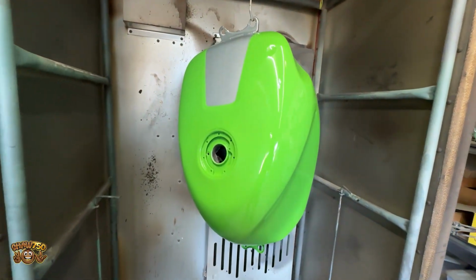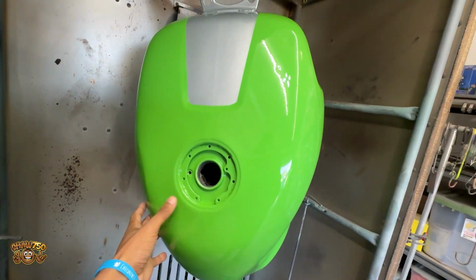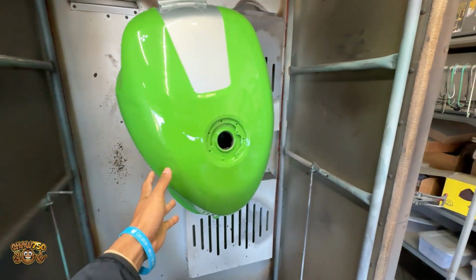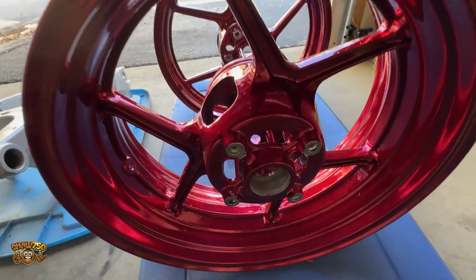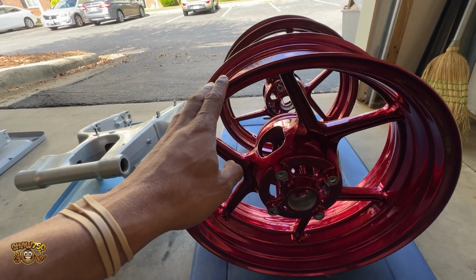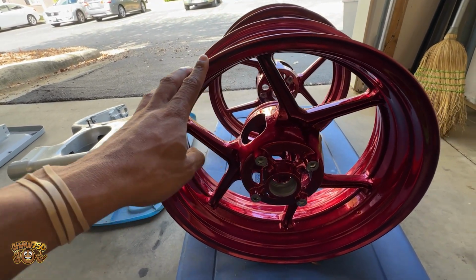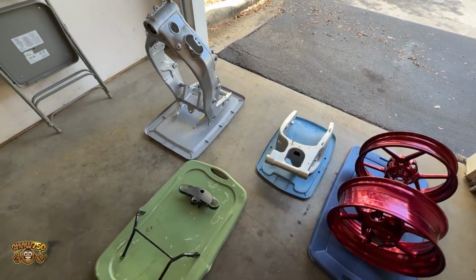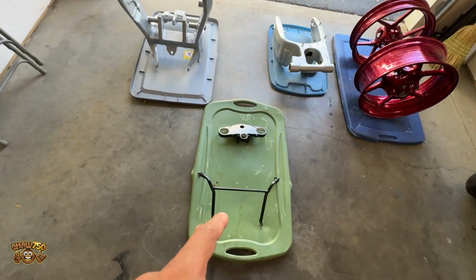Look at this. This is a beauty. But these are the wheels though. This the color we going with. I forgot what color this red is. I don't know what color that is, but I can ask Mr. Eric and I can get that for you if you're interested. I think that's like a matte black.